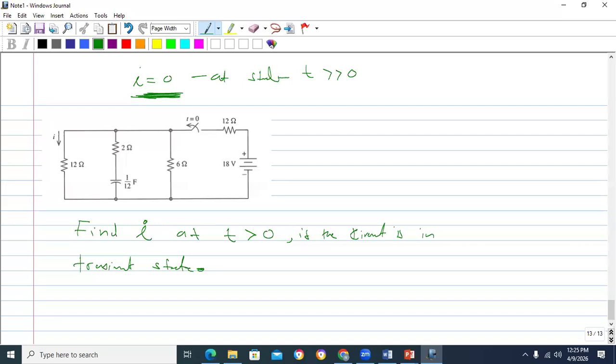If the circuit is in transient state, just take around 10 minutes. I will come after 10 minutes and we will do one question related with this parameter. Okay. So I think now you are familiar with how to apply this equation. So please do this. You can refer to the equation in your notes. Okay.